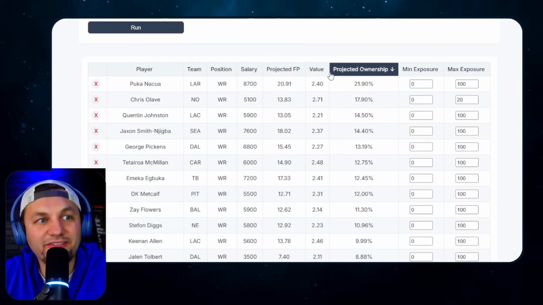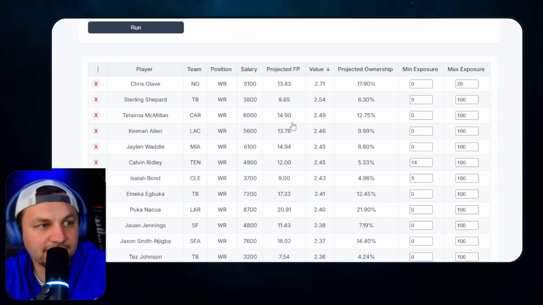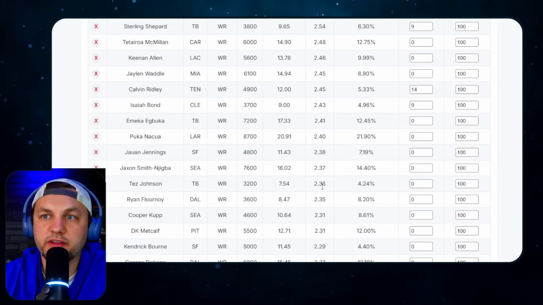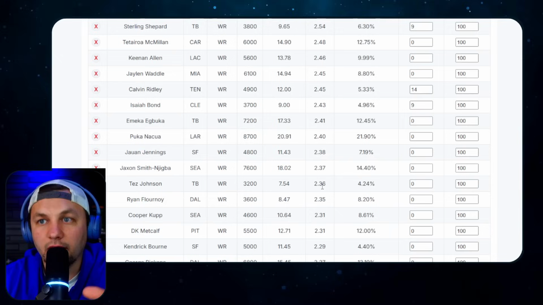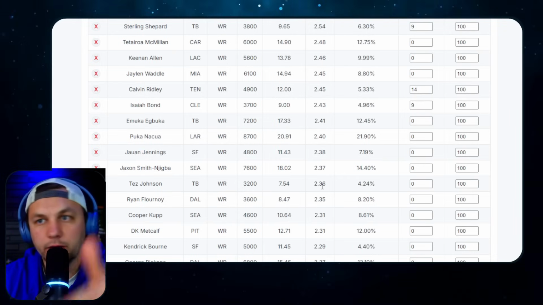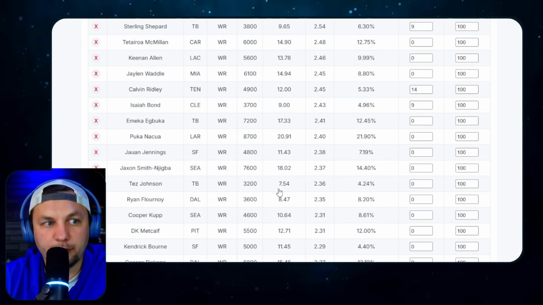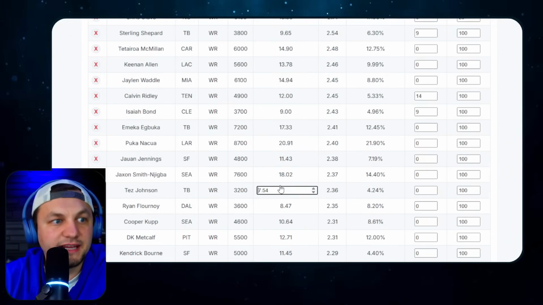And if we sort by value, you guys will be able to see who that is. Tez Johnson, priced at 3.2. Okay, so with Chris Godwin out, we know the Bucs like to run a lot of 11 personnel. It's going to be Mike Evans, it's going to be Sterling Shepard, but Tez Johnson actually had a higher route share than Sterling Shepard last week. So it wouldn't be surprising to see him have a good game.